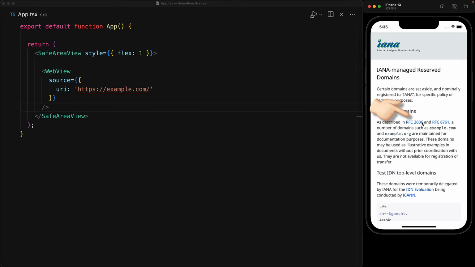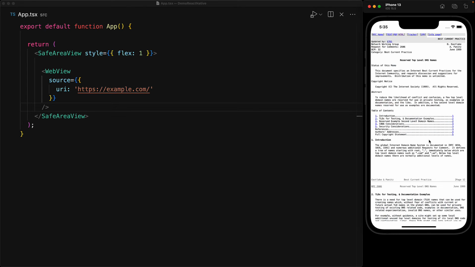And just as a fun thing, I want to point out that if you visit any RFC within a WebView or any browser, they actually don't come with the responsive meta tag, and you can see that this looks like that horrible H1 that we saw at the start of this lesson.